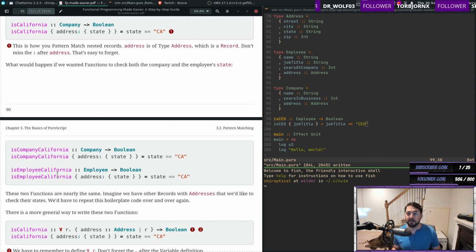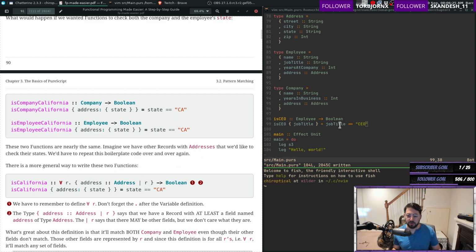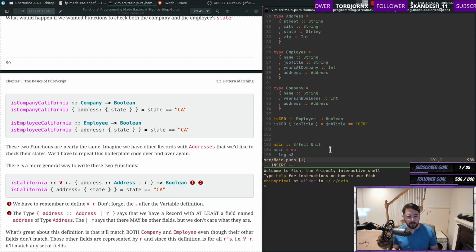Okay, so here is row polymorphism as it turns out, which is kind of in a different style. So if we have a company or an employee, we want to know if they're in California, but I wasn't expecting to see them so soon, if I'm honest.